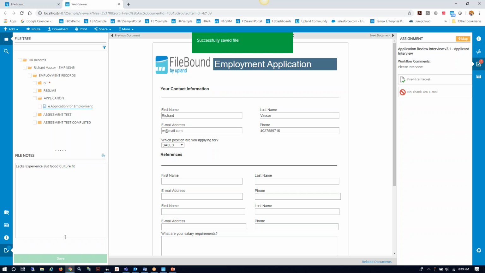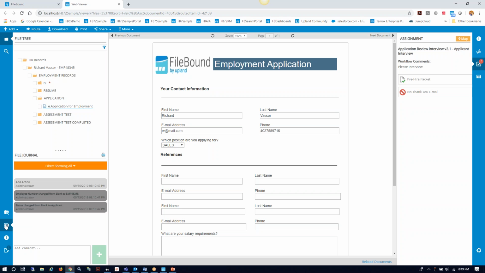And I save that. Now, imagine this note as being a sticky note that somebody would place on an application. So just a yellow sticky note. So it could be removed at any time and thrown away by anybody who had access to that particular file, if you were talking about a paper document or that note. But let's say you want to make that more of a permanent item that is not that yellow sticky note that can be taken away.